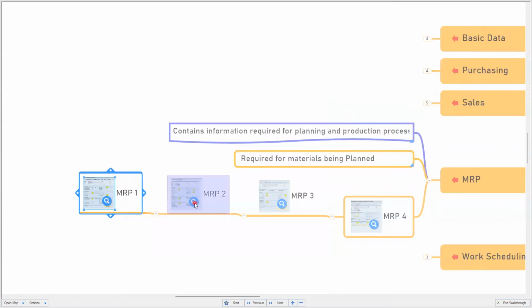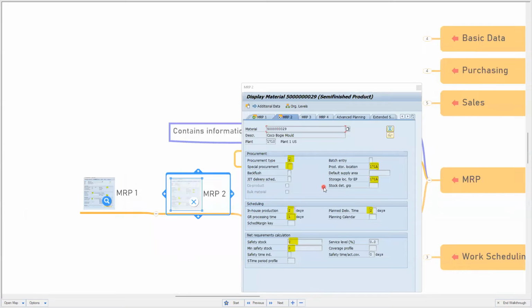Similarly, if you go to MRP2, MRP2 stands for procurement type. Okay, basically anything related to the procurement, means whether you are buying or producing, doesn't matter. So all the details related to buying or producing, you'll find here. So for an example, here the procurement type I've given as X, means I can produce it or buy it. Now, apart from the procurement type, what else do I need? How much time do I need for producing or for procurement? That information is required. So I'll get that here in the scheduling section. In-house production time suggests how much time is required to produce. Planned delivery time says how much time is required in case I'm buying it.